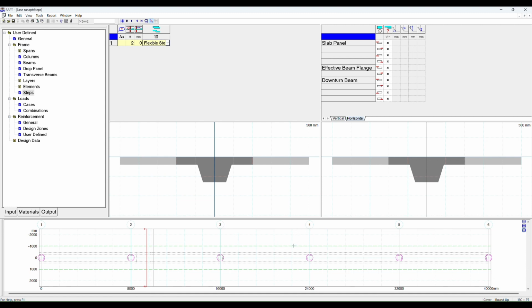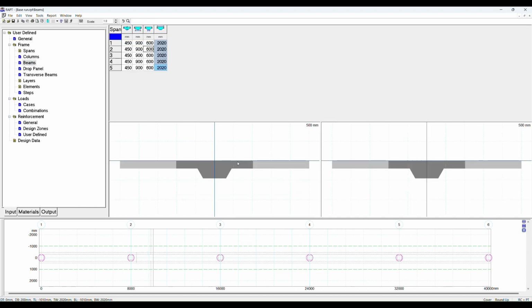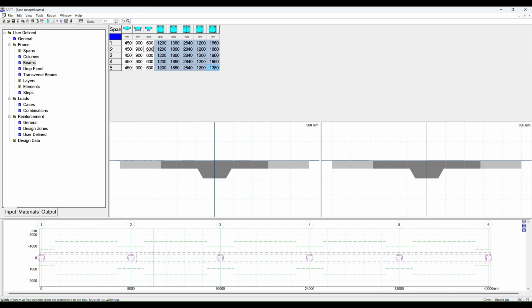Of course, we can also do horizontal steps, so we can in plan step the beam either on this side or that side, and that will change both the loadings and potentially the effective width of the beam. I should explain that when we look at our beam, RAPT will calculate the effective flange width, and the effective flange width is what it calculates its inertias with and its design reinforcement. So this is a simplified version, but if you click the magnifying glass, it'll show you the detailed version for Eurocode.